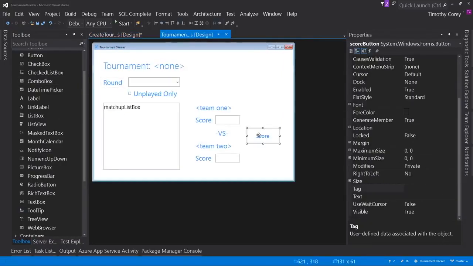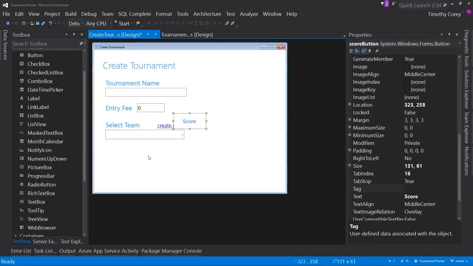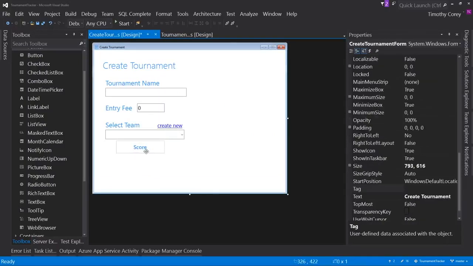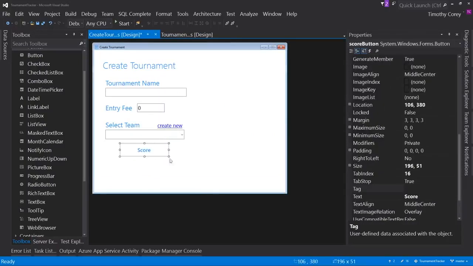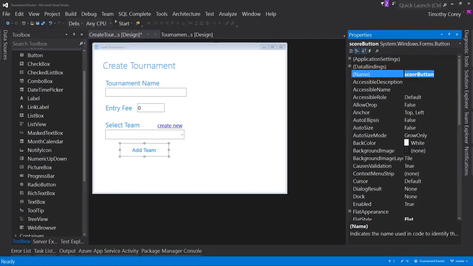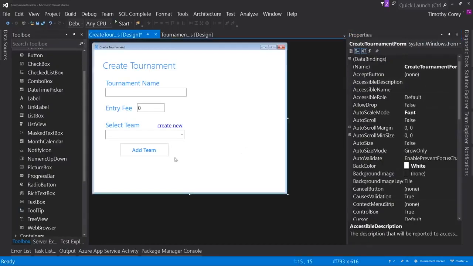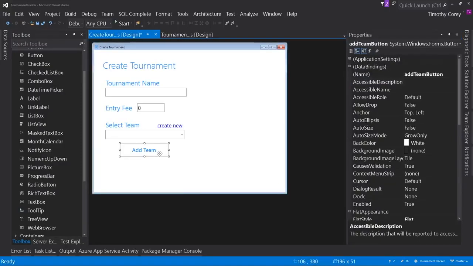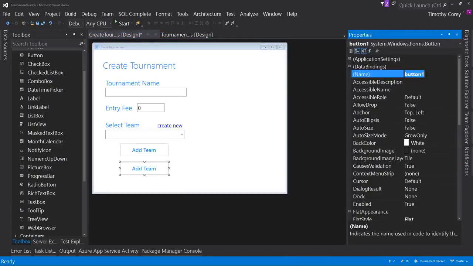This is add team. I'm going to copy that button, I'll paste it in. And I might actually play around with making it wider but flatter. And we'll call this add team button. And that looks pretty good. So I'll copy that and paste it. And then down below, I'll line it up. And this will be the create prize button.